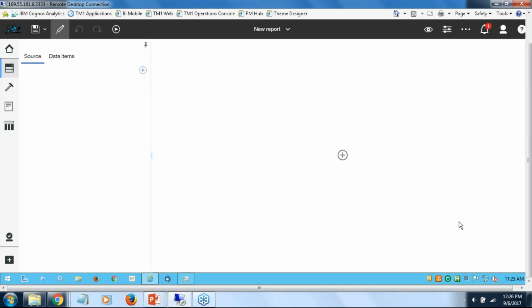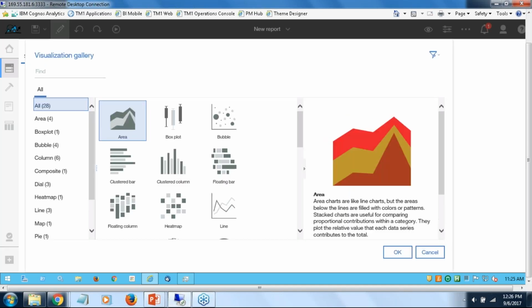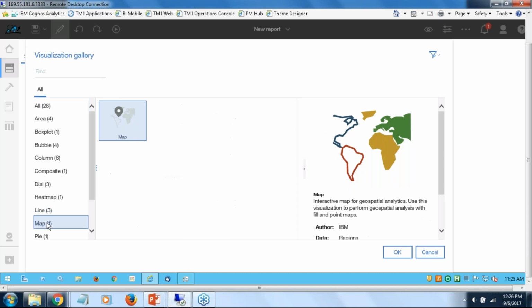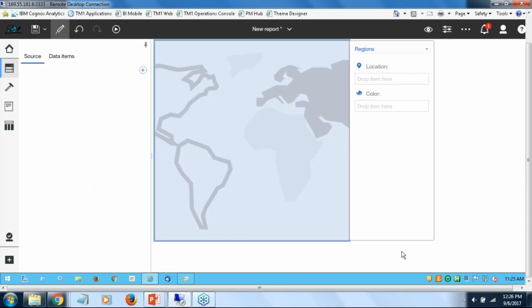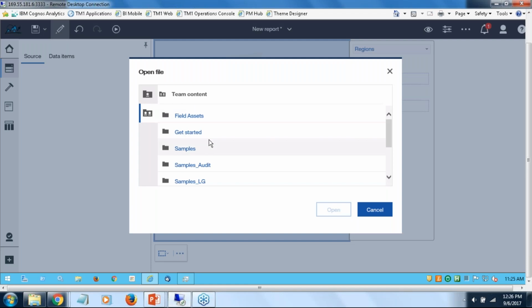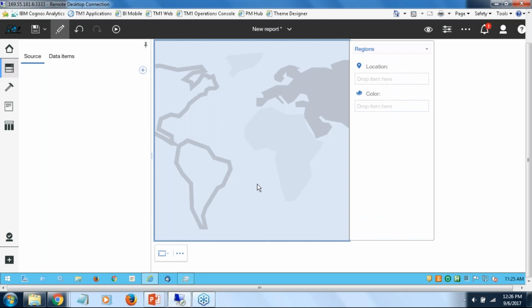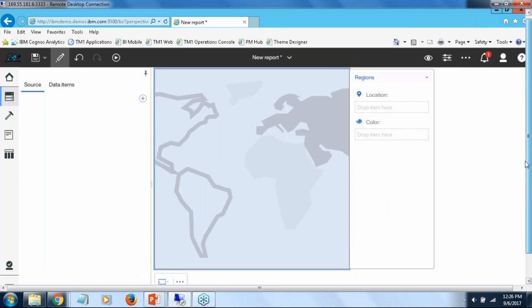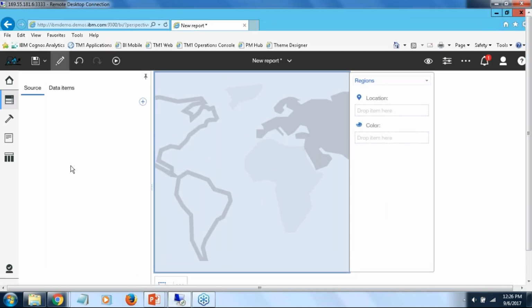There are some templates in here I can check through. Again, they have some templates that can be selected. So if I'm looking for a new visualization, if I wanted a map, I can quickly add a map in here. And now I can go ahead and find a package or a data module to use to do all that. So there are some new features in there that are kind of helpful. This is Report Studio. For those who've used Report Studio in the past, this looks nothing like what we're used to seeing.